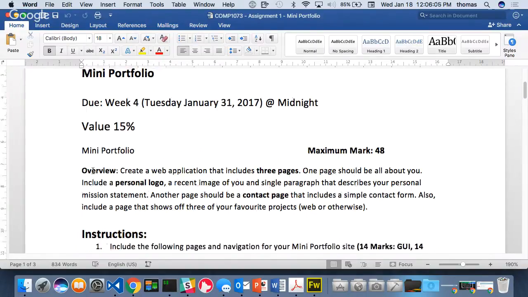So you need to be able to put a logo on your page, a recent image of you. It's got to be a picture, all right? And by the way, please make it professional, right? When you talk about a picture of yourself, I don't want any avatars. So don't draw yourself, or anything like that. It's got to be a picture of you. If you don't have a recent picture of you, get a picture done. Get a person to take your picture in front of a wall or a whiteboard, and then it's okay. I mean, it would be nicer to have a professional picture done, but those can run anywhere from $70 to $150, right? Why am I asking you to do something like this?